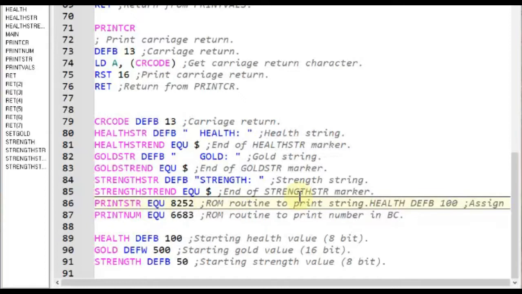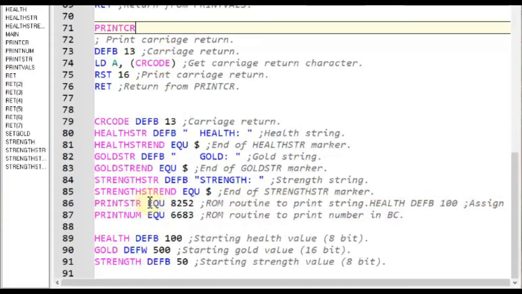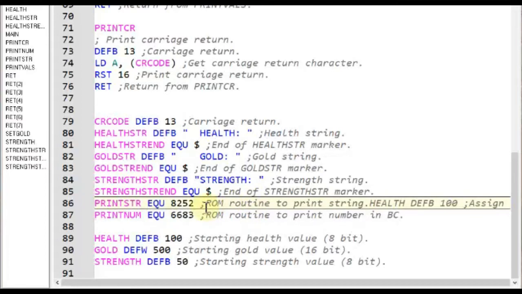So how are we using this print_str label in this program? If we look at this print_str label, it's followed by the instruction EQU. EQU stands for equals or equates to, and here we have a value after it, 8252. So in this case, the EQU instruction is assigning a specific value to this label.